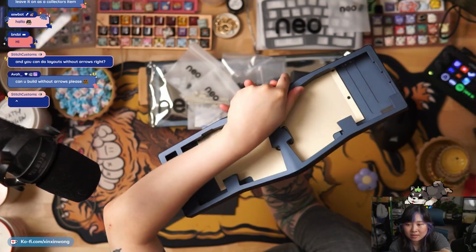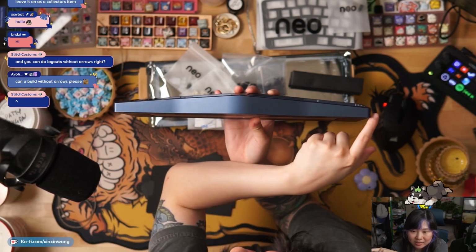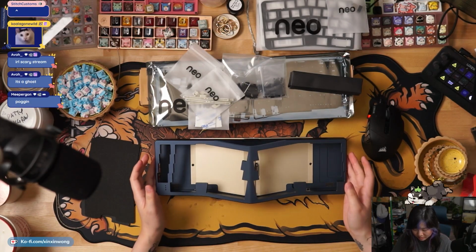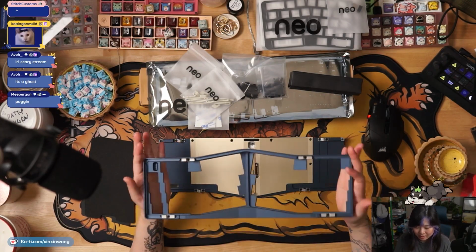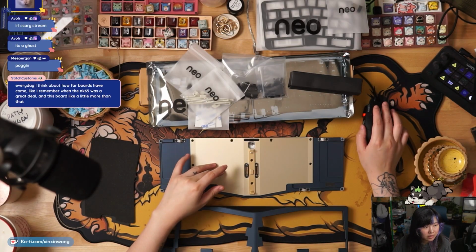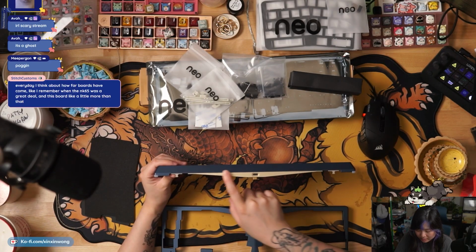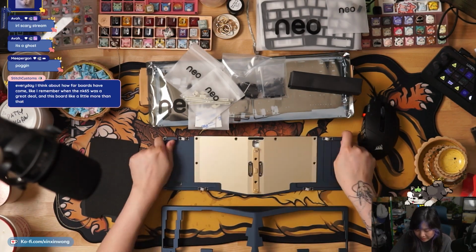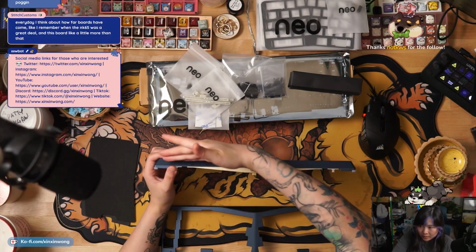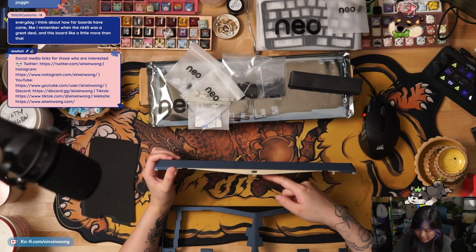And then here is the front lip. And then here you can see where it's actually tented, right? So similar to the other Neo line boards, it does use the ball catch mechanic, which is pretty nice. Easy to assemble and disassemble. This part that you see right here, this is the kernel. So the kernel, meaning where the USB port side is, this is what helps it lift up, or the tent. Because if you were to take this kernel off, this part right here would just be flat. But then when you add this kernel, you can see the tent right there.